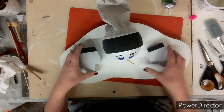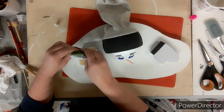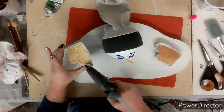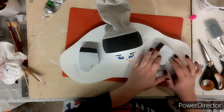Now, taking his mitts, you're going to place them down on the board, wherever you like, and again, using E6000 on both mitts, and some hot glue, we're going to glue his mitts down onto the board. Our poor snowman is melting.